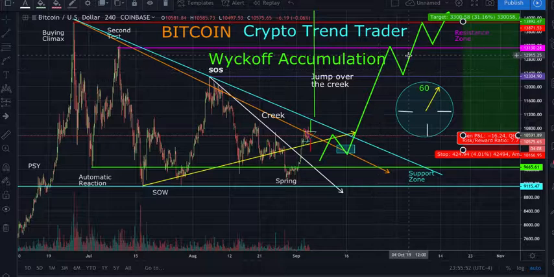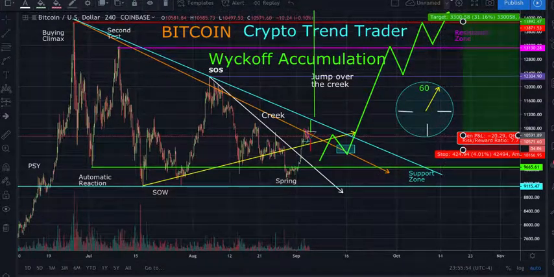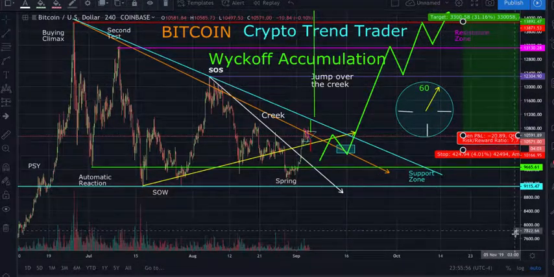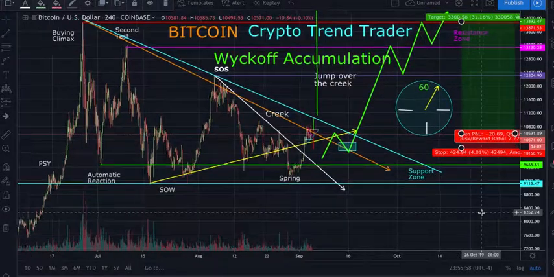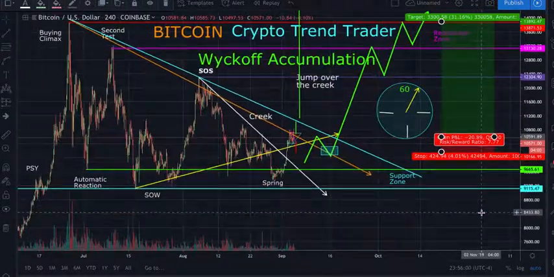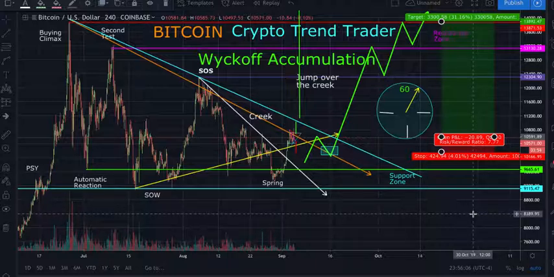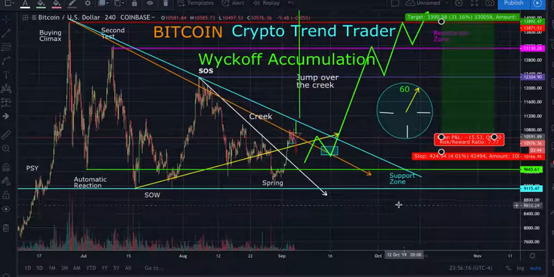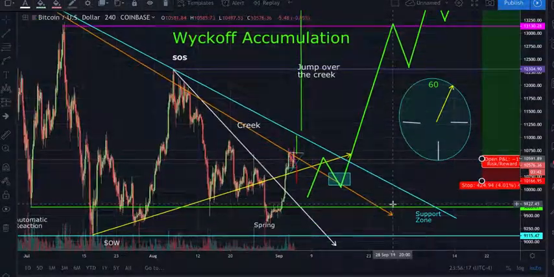It is still possible that we break out to the top, get a spring, and then sell off violently to the bottom, and in fact go back down and test some of our lows around the $6,000, $7,000 range. That is always a possibility. You have to be very careful with Wyckoff accumulation and distribution that you don't get tricked, and it's very important to take your profits along the way, especially in a situation like this where there is so much to gain and very little to lose.